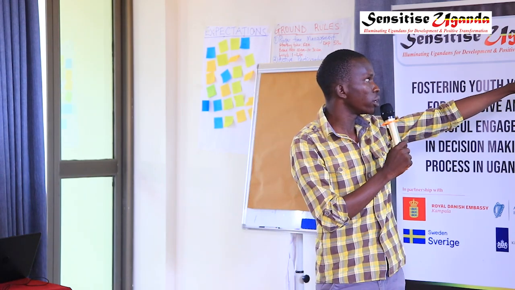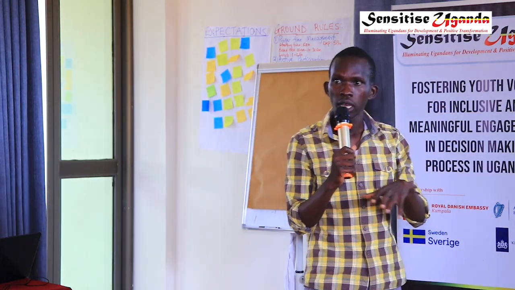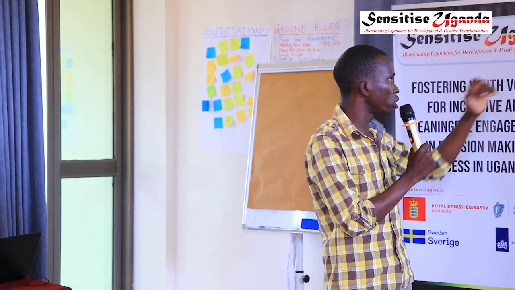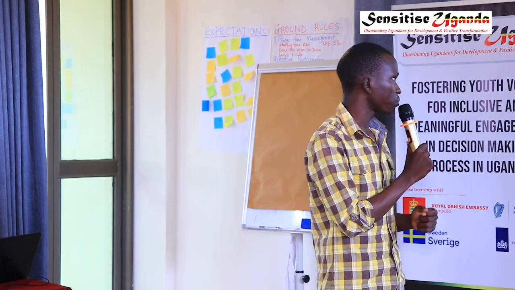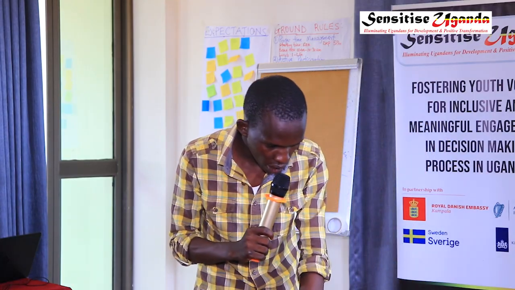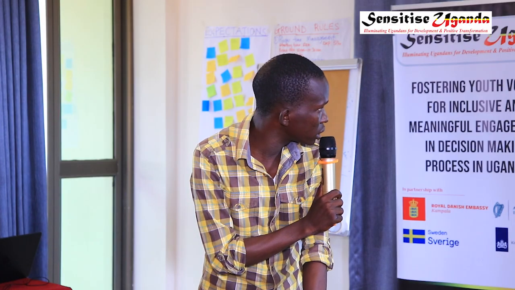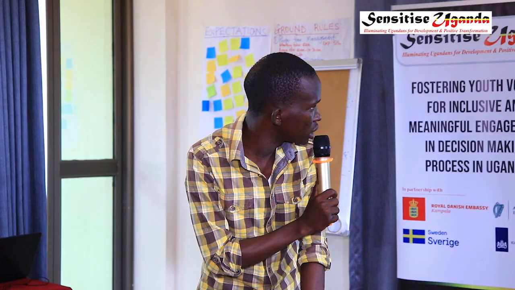So we recommend implementing youth-focused civic and political education in schools and communities. Why are we targeting schools? Remember Uganda's population. Then we also want to promote inclusive representation. The structures are there; we only want to see that they are implemented. Invest in youth empowerment. These are our recommendations, and they are quite self-explanatory. Safeguarding youth civic spaces. We also want to enhance coordination among stakeholders and allocate sufficient resources.